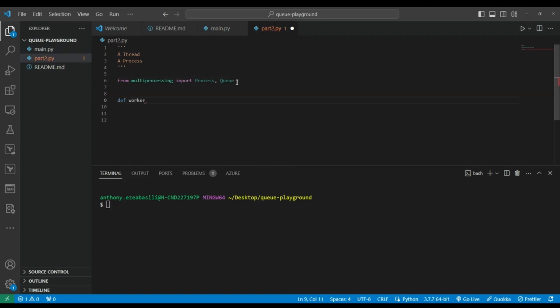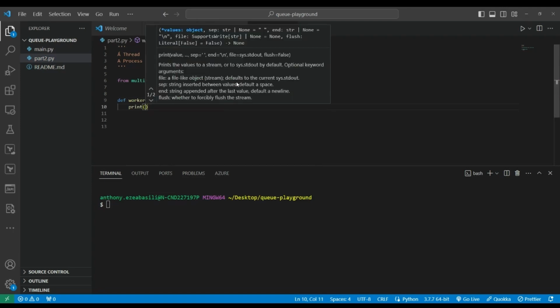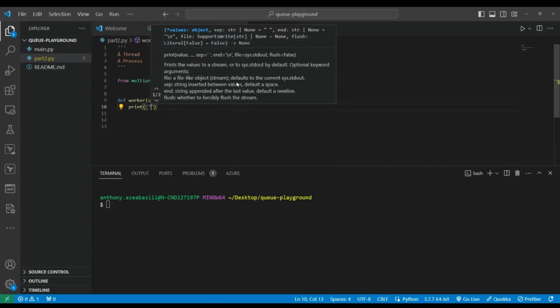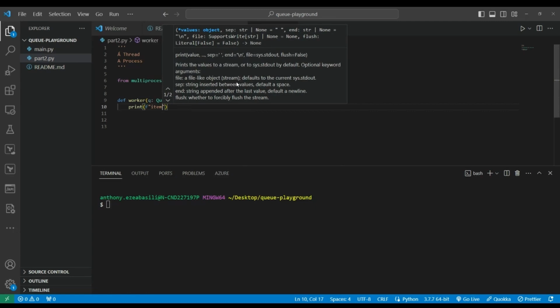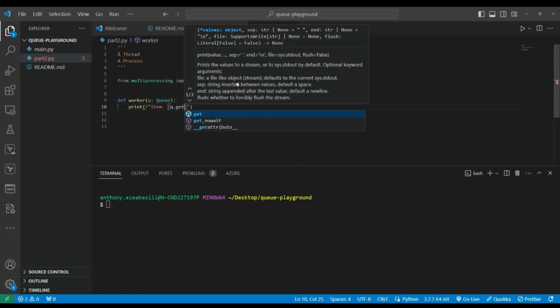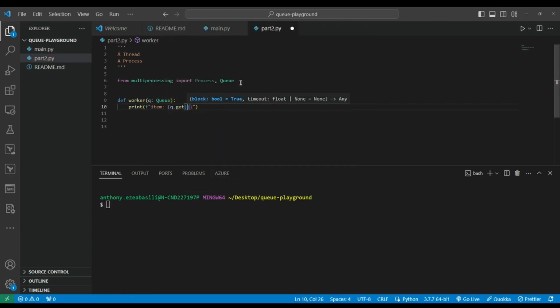And again, I would want to create a worker that takes a queue as an input parameter, and what I would want to do is more or less, I'll keep this simple. So I just get an item. I can also use my string formatting and say item, and then I get an item from the queue like this.